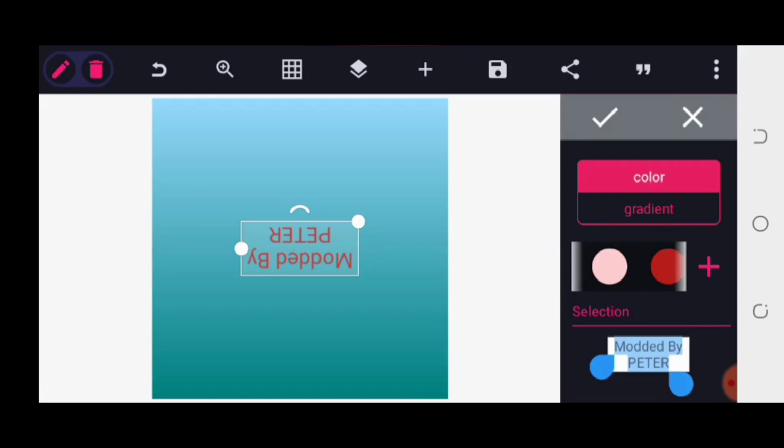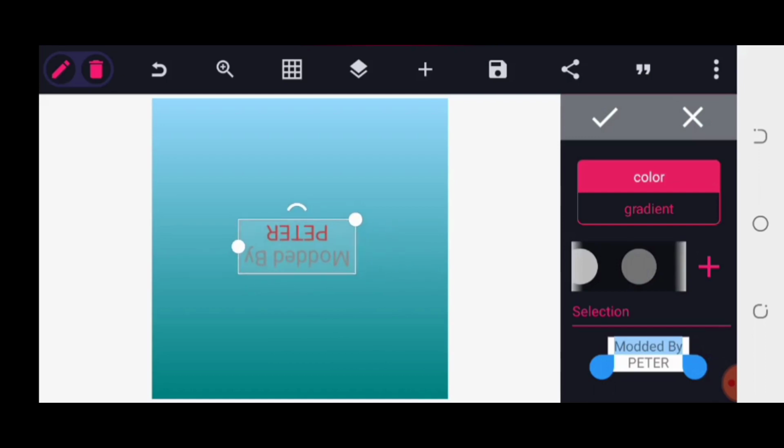Now if you want to change color, there are ways you can change color, either by selecting variations of color we have here, or I can just use my cursor and highlight this side, and you can see it is only the highlighted part that reflects the color change.